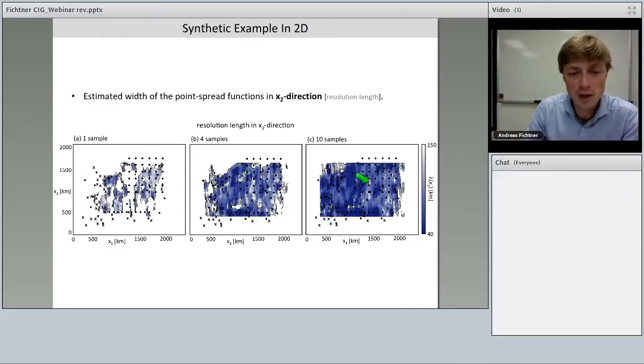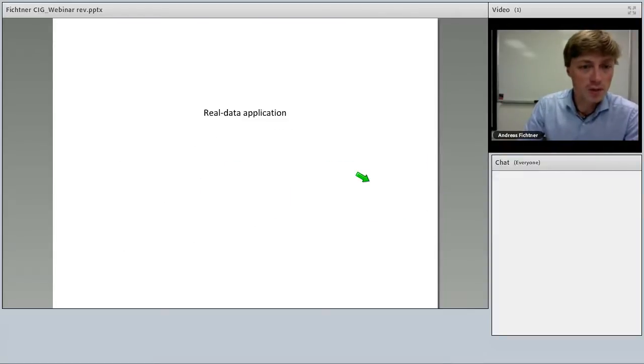So there's no point in saying that the tomographic model has a resolution of x kilometers, because this resolution varies very rapidly as a function of space. Let's go to a position that is slightly different, and resolution can be much better.